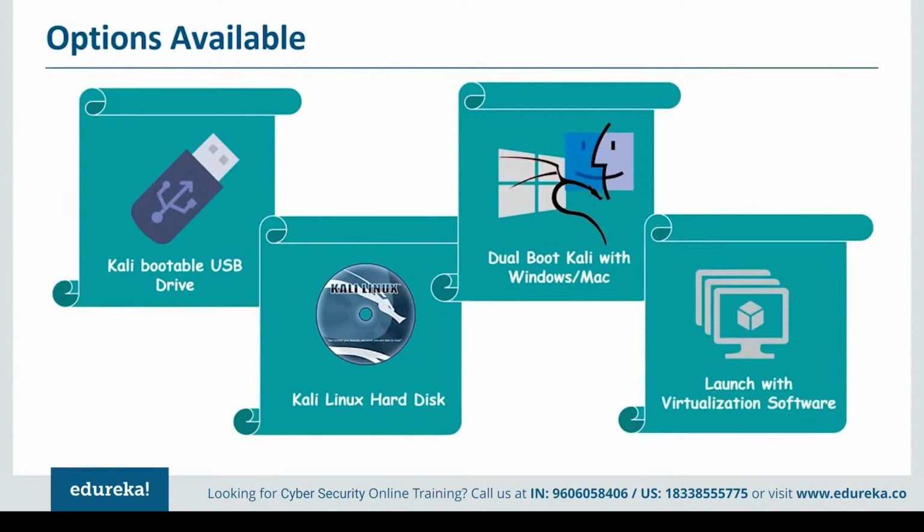You can use virtualization software such as VMware or VirtualBox to install Kali Linux as well. As for this session, I'll show you how to install Kali Linux on VMware. Guys, apart from these, you can also set up Kali Linux on ARM devices. ARM usually refers to Advanced RISC Machines like Raspberry Pi, Cubietruck, Trim-Slice, and many more.